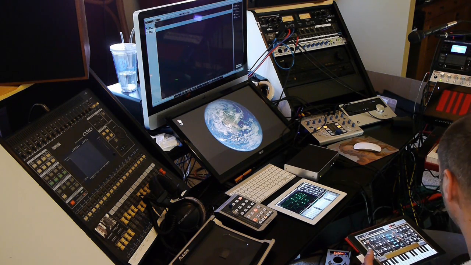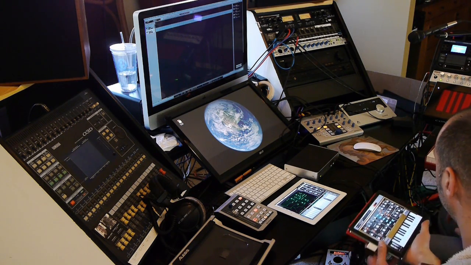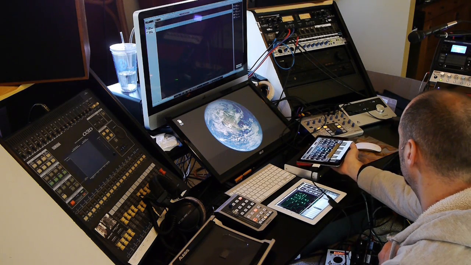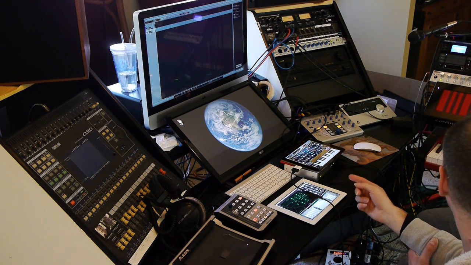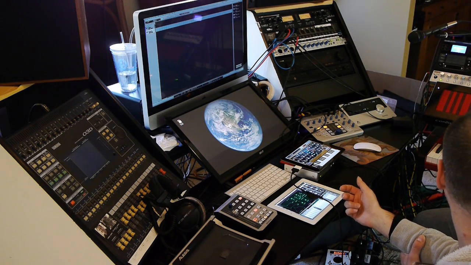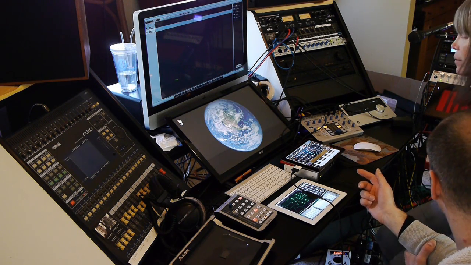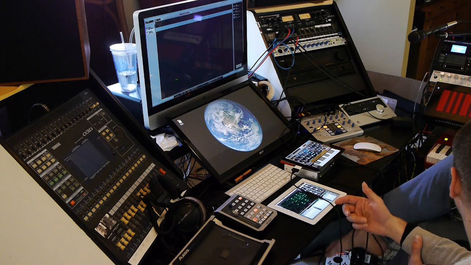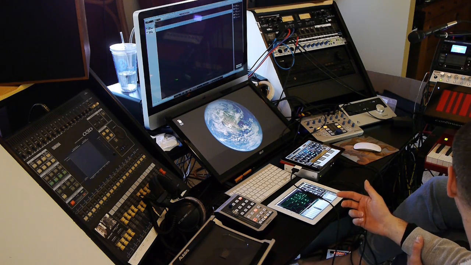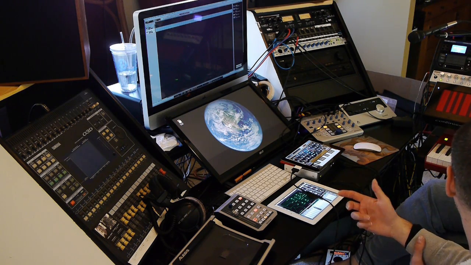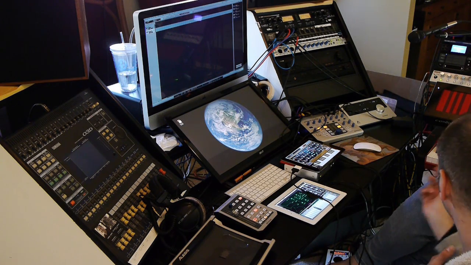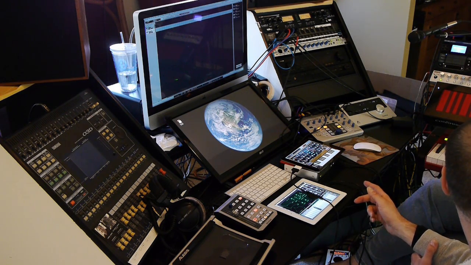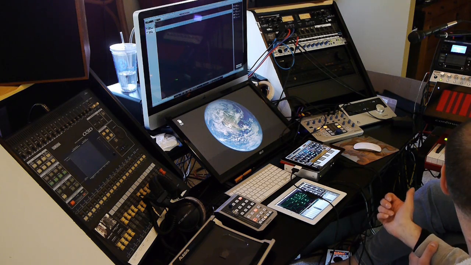Right. So one of the other things that we don't really demo at the moment is that since it's got an Ethernet connector, you can just plug that into any Wi-Fi router. And then use any Core MIDI enabled device that is able to talk over Wi-Fi, like an iPad or an iPhone, or even a Mac, to also get MIDI information wirelessly in and out.